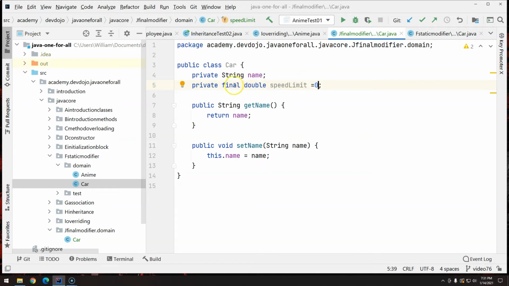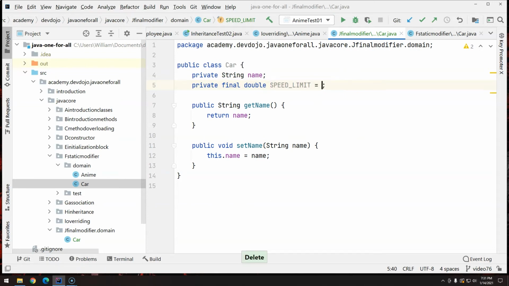Now, we are using a constant, and there is one specific convention that we have to follow. Constants have to have all the words uppercase, and if you have multiple words, they should be separated by underscores. Basically, this should look like this.